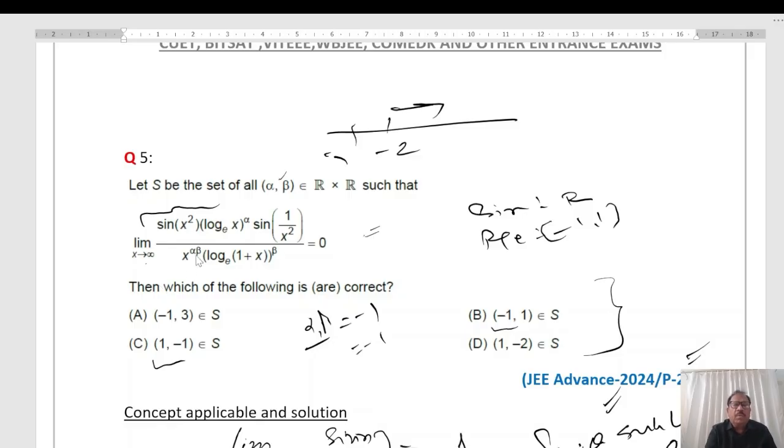In this case, x की power is alpha plus beta. Alpha beta plus 2 should be greater than 0. Means alpha beta should be greater than minus 2. 4 options are given to you. You have to select the possible answer. ये आंसर नहीं होगा, ये आंसर नहीं होगा. Product minus 2 अगर it should be greater than minus 2. This minus 3. This is not possible. So B and C are the correct options. Right?